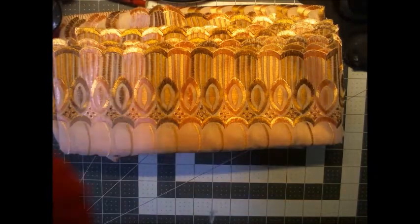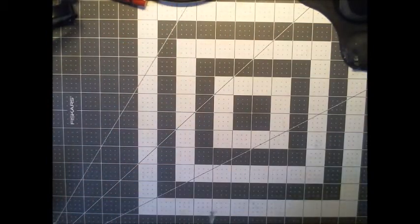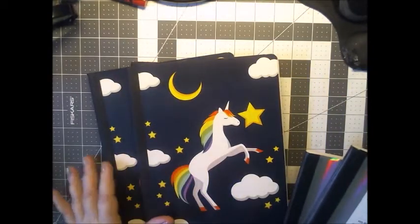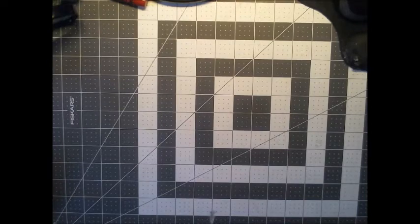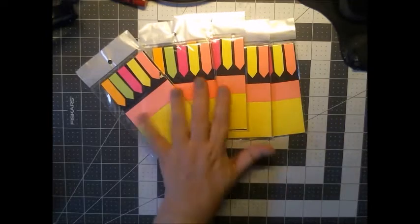Oh, the lunchbox. Sorry about that. Whoops, there goes the nail polish again. Oh, the lunchbox again. It happens. Then we have some notebooks. I see a unicorn and a football player. That's for my grandkids, and the other ones I'll be using for journals. And we also have some post-its. You can always use those.